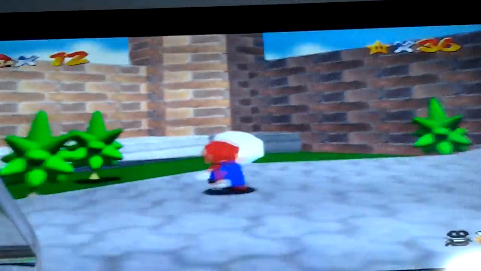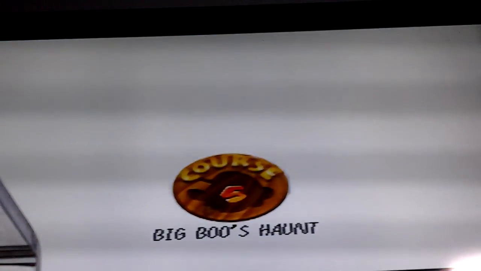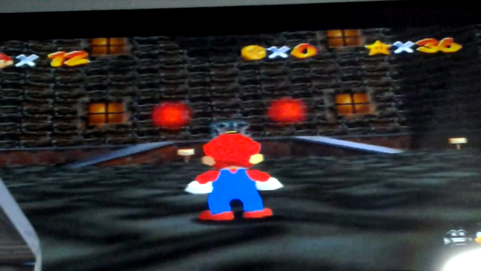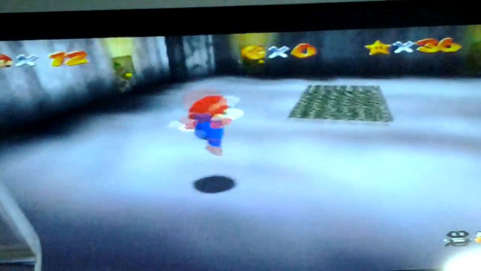I think it's because the DS version has gambling and they want to miss things. Anyways, we go through this trash can, whatever it is. Big Boo's Haunt! Go on the ghost hunt. Hey, come in. Now, you might notice there's a Boo up there. We can't do anything with him yet. That one is a fifth stage.